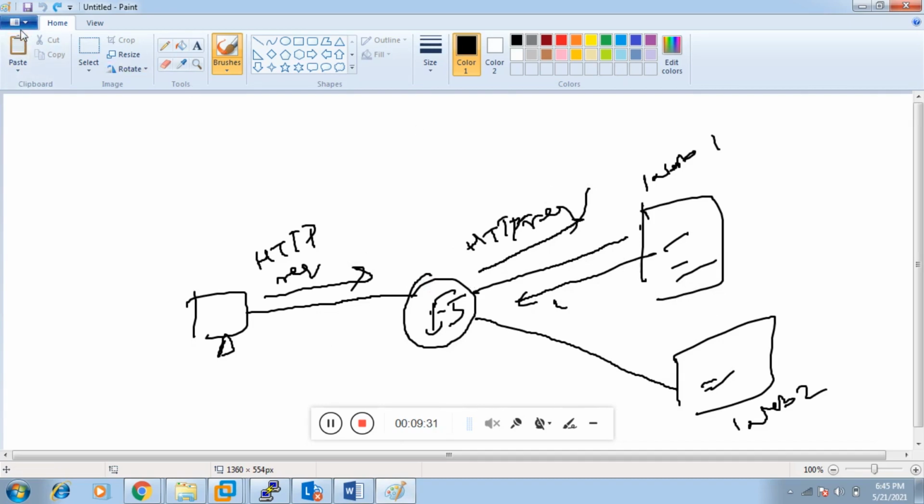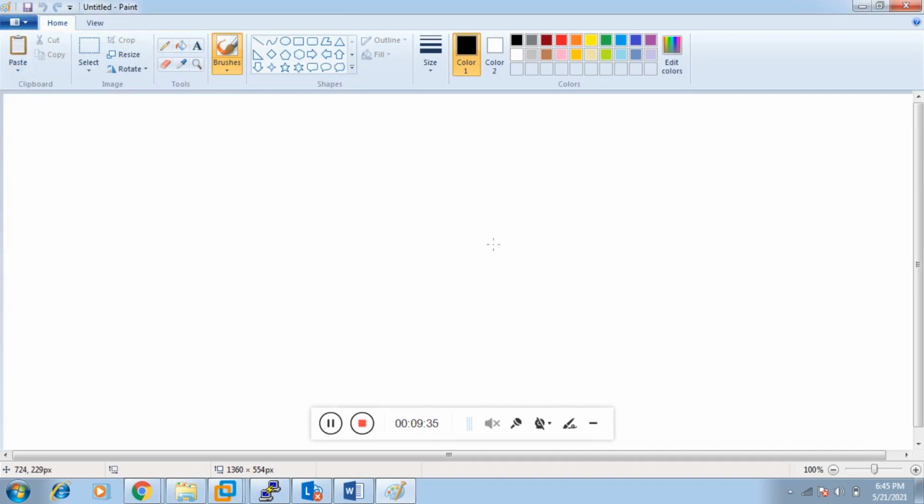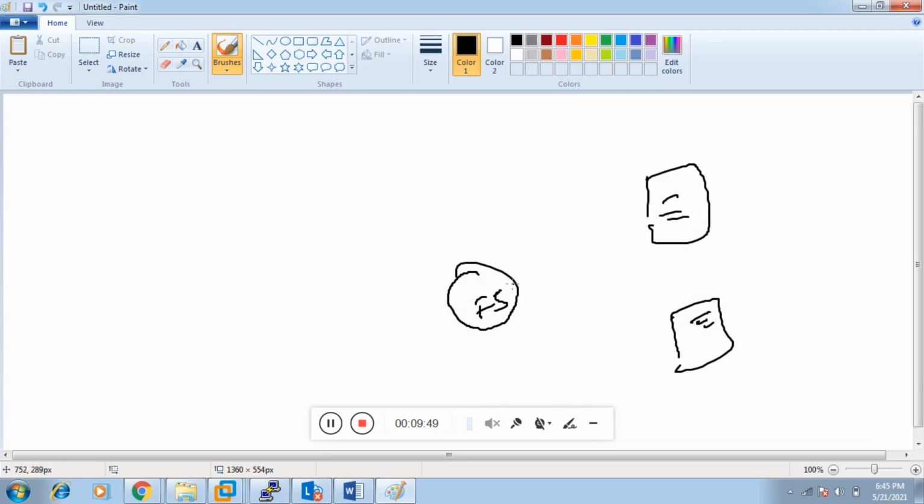let me clear this. So we have two web servers, F5 doing the load balancing, and the client sending the request. Okay, so in case of cookie insert, it is similar for the very first request.